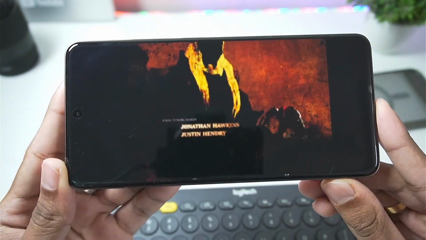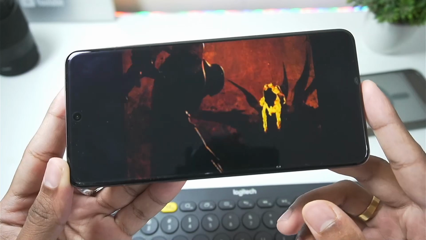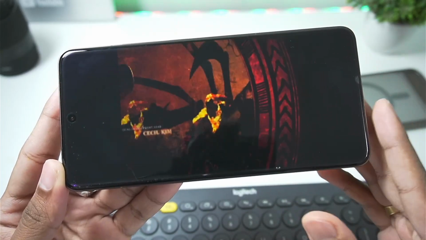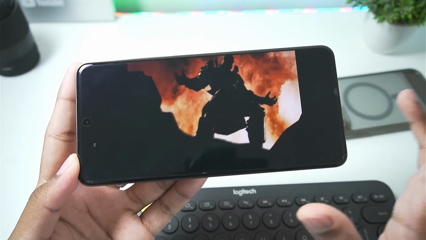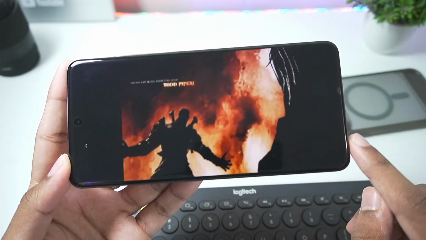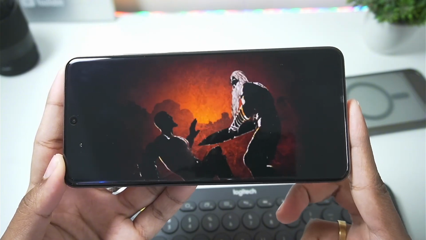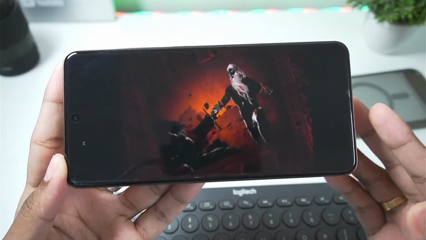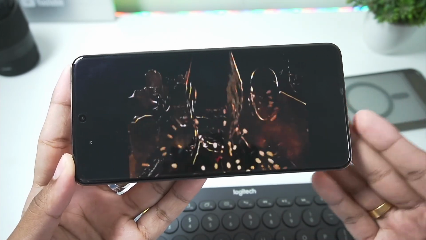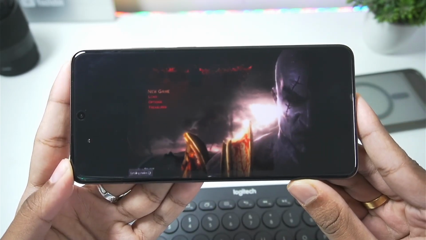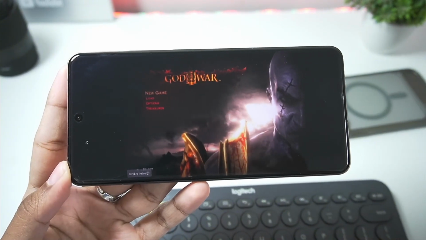And the FPS which I might be getting, I forgot to enable the FPS bar unfortunately, but I think I am getting about 30 FPS stable during this cutscene. Now guys, one thing which you need to note is that this device has Snapdragon 8 Elite processor, so it might have incompatible drivers. But as far as I have seen, this game should work on this emulator on my Android device. Alright, there we go guys, God of War has successfully started on our Android devices.